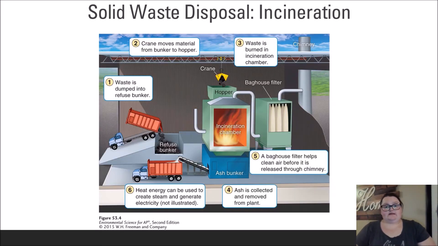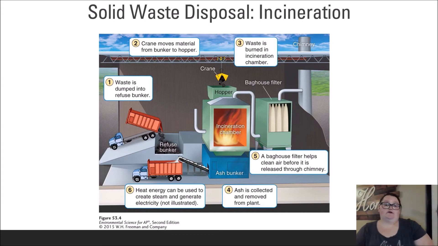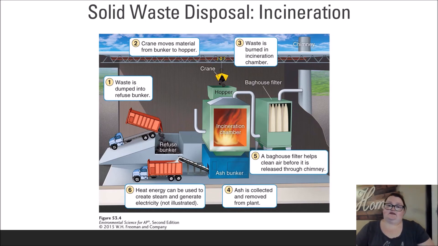Another method of solid waste disposal is incineration. In this process, waste is burned for the purpose of reducing its size and volume. The burning of waste produces multiple pollutants, some in the form of fly ash from chimneys and bottom ash as a byproduct of the waste itself. Fly ash can be reduced by running the air through a filter prior to release, and bottom ash often ends up in landfills. These waste products do not take into consideration the compounds released from burning the waste itself, as many materials have preservatives and other chemical compounds that produce toxic compounds when incinerated. An incineration plant can also be used as part of a cogeneration facility where the heat from burning waste is used to produce electricity.